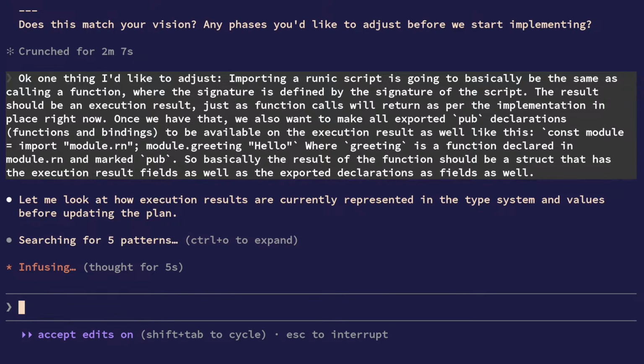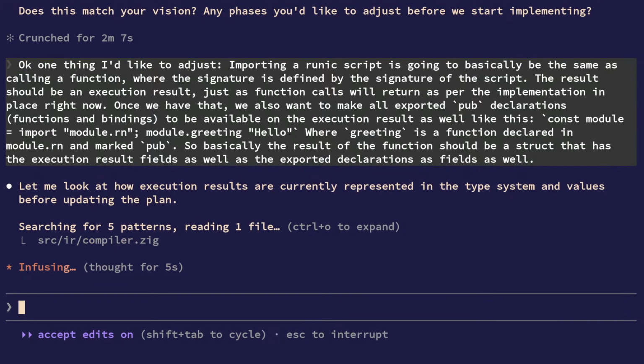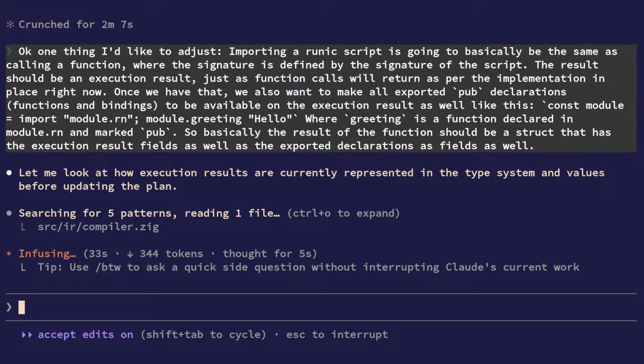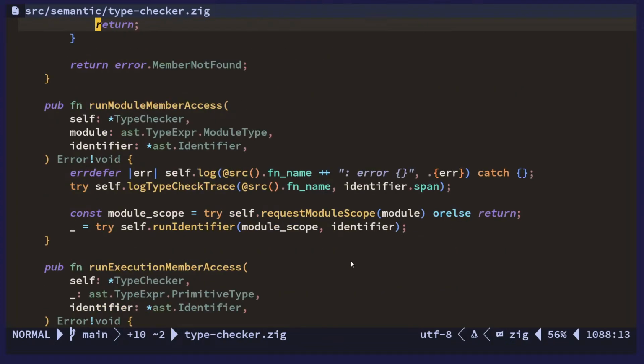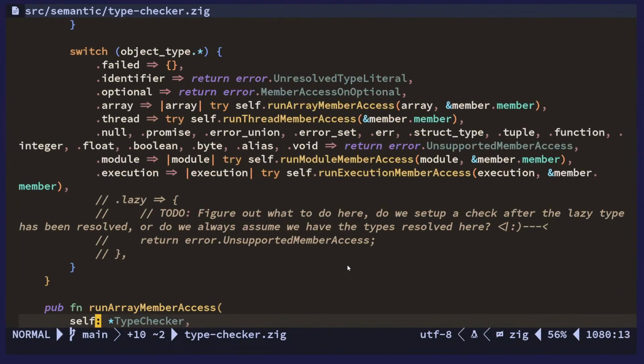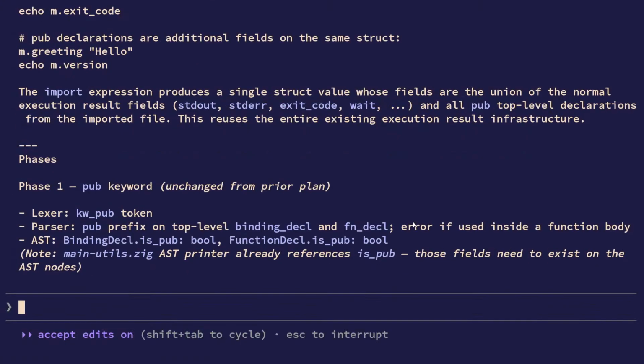And yeah, so right, I don't really like how it's looking at the type checker so much, because that's old code, so the new source of truth, you could say, is probably in the compiler more so than in the type checker. So it should really be looking at that.